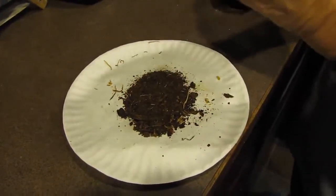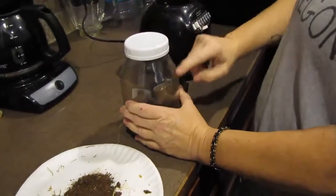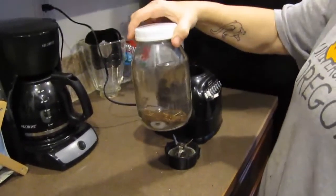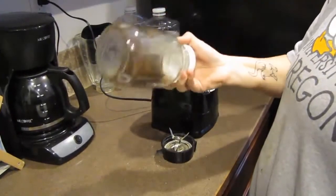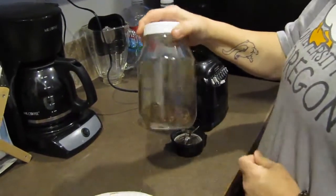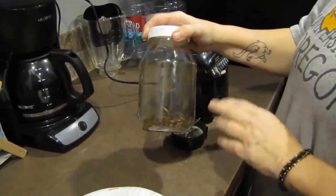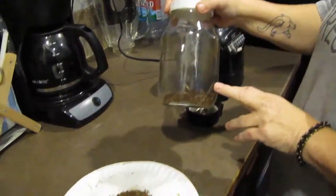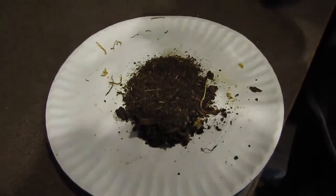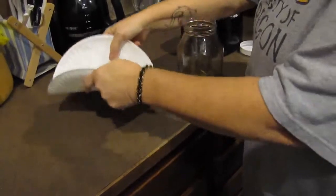The reason I did this is because I can put a lid on it, put a label on it, and sit it back here and say 'my banana potassium jar — don't use it,' and people won't use this for anything. They won't think, 'Mom, you're keeping dirt on your counter.' No, I'm not — this is bananas, it's pure potassium. When I plant my seedlings, I put a teaspoon of this in the hole and put the plant in with it and it just loves it. This and the eggshells, which is calcium — what better can you do?